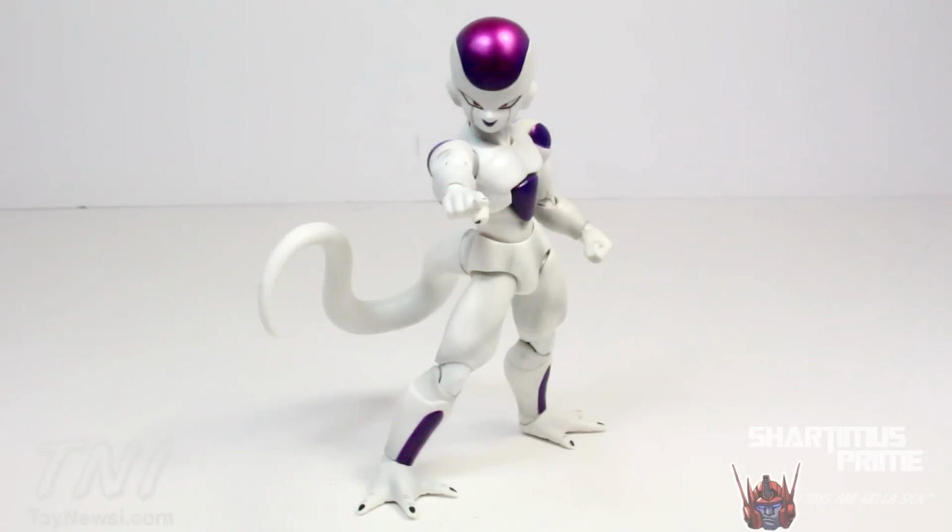So here's Final Form Frieza out of the packaging. And man, this is an incredible figure. He has a lot of cool accessories, man. I really like this figure, a lot of posing options. Great paint and sculpt on the figure as well.